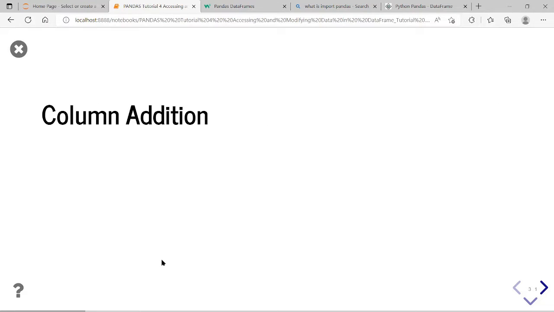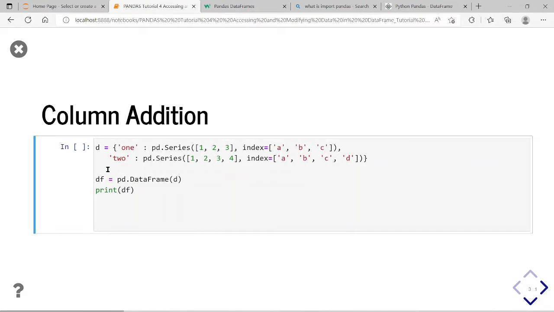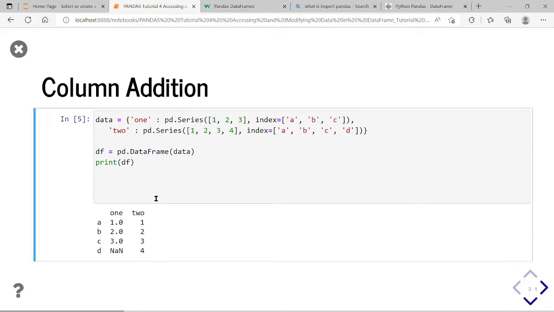This is how we select a column. Next, how we can add a new column to the existing data frame. The data given is the same as before, and we form a data frame out of that and print it. So now we have the data frame formed out of the data given in the form of a dictionary of series.